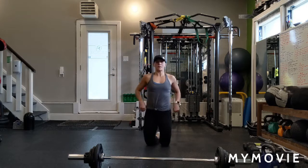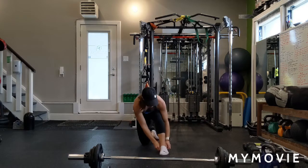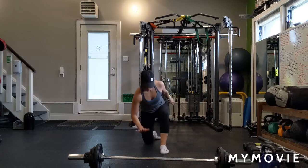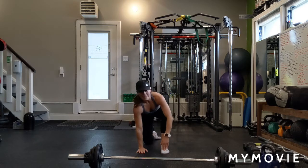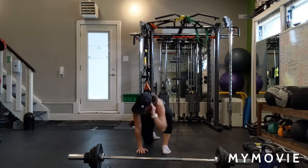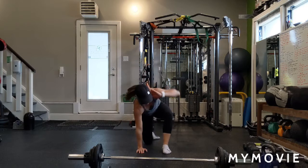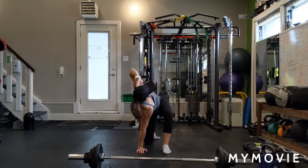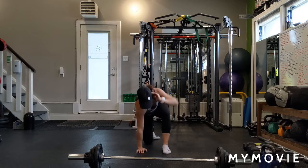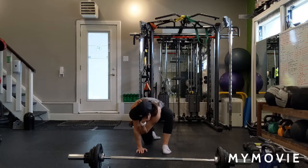Good. We're gonna warm up our thoracic spine, so pull up the socks here. You're gonna get one knee on the ground, the other hand goes beside it, so my left foot's in front. My right hand's on the ground. I'm gonna take my left hand behind my ear. I'm gonna bring my left elbow to my right elbow. Twist up, breathe up. So exhale, inhale, exhale. Two more.